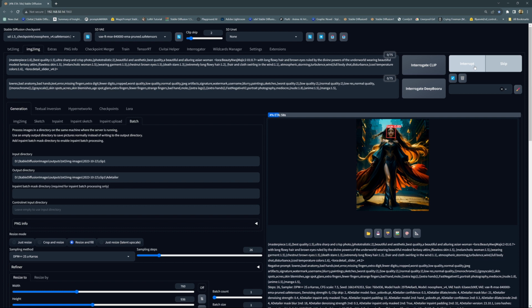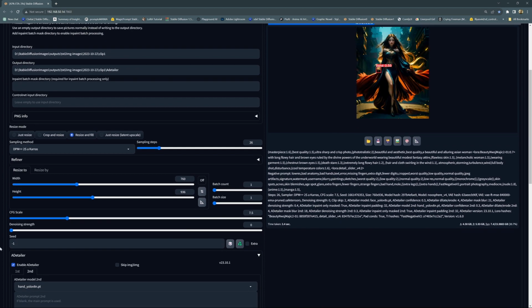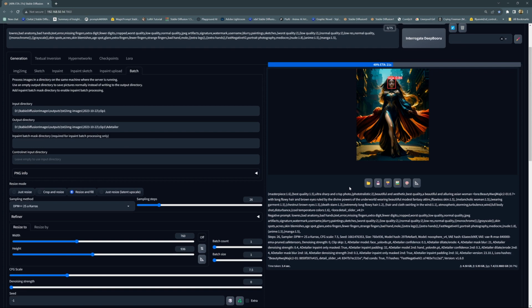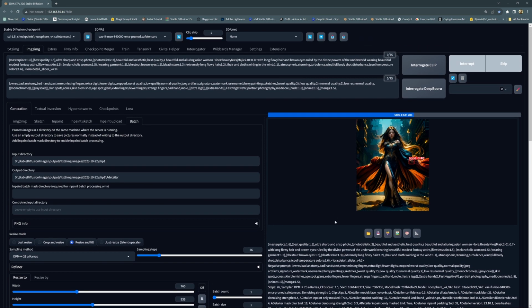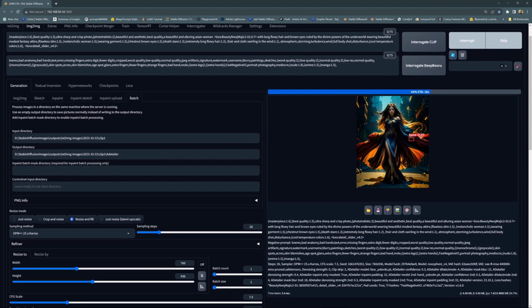It could be that we have to do this process a few times. Sometimes it happens that one face is kind of jumping a little bit. And in that case, you can just run the batch again. Just make sure that you have the seed at -1, so it uses a different seed. Otherwise, if you have exactly the same seed, it's just going to produce the exact same issues that you had in the previous generation. And we can see here it actually did detect the hands sometimes.